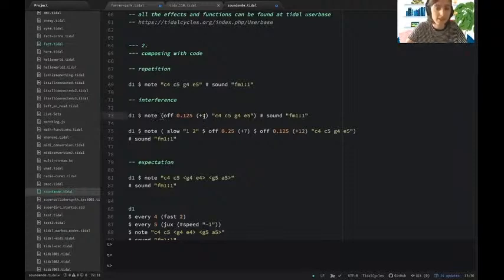Okay, and then we can do that again. This $ sign here is just separating these two out, but it's the same thing, except here we're giving it this value 0.25 instead of 0.125. What that does is make it a quarter of a cycle instead of an eighth of a cycle.